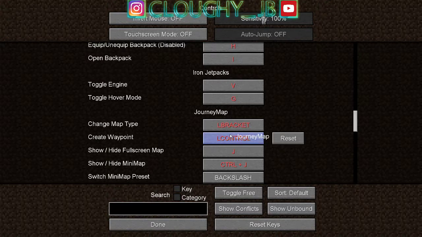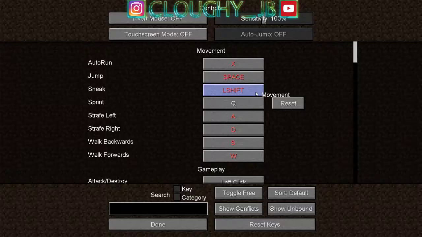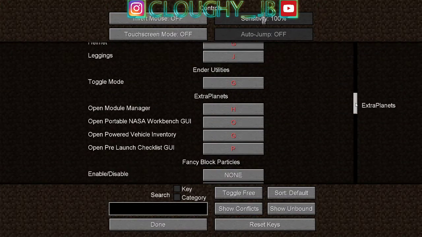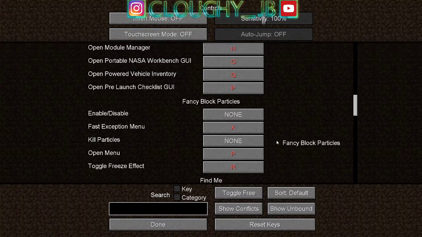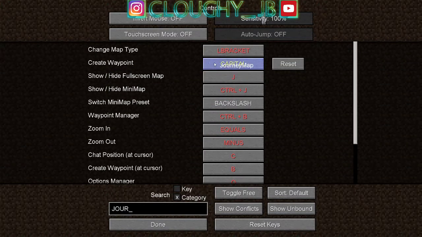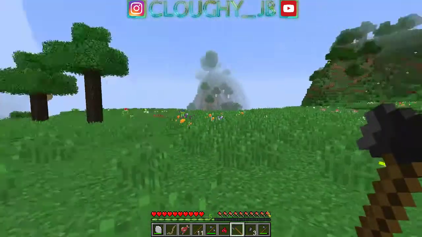Create waypoint can be... No, it can be... It can be capital, I guess. Okay, no it can't, apparently. Create waypoint, shift, Z. Am I not allowed to have a waypoint?